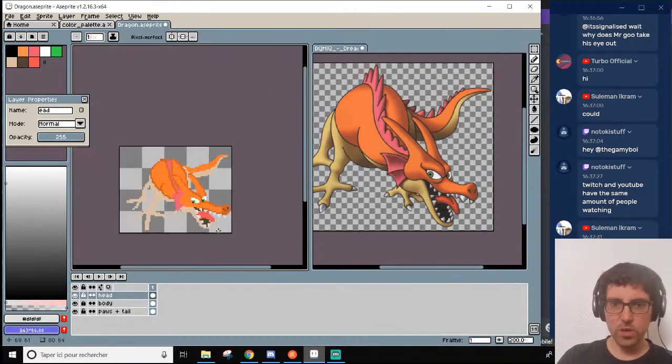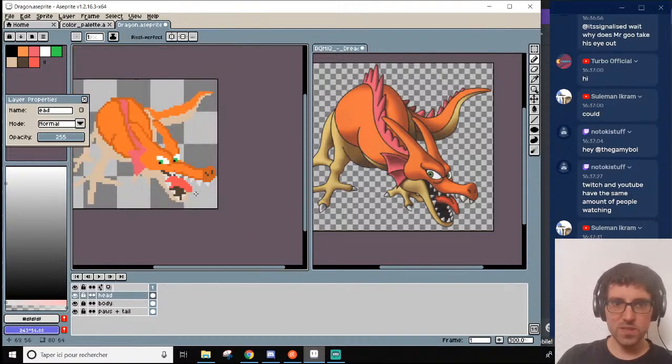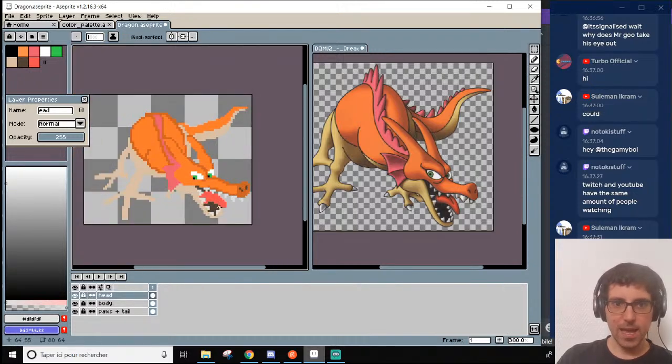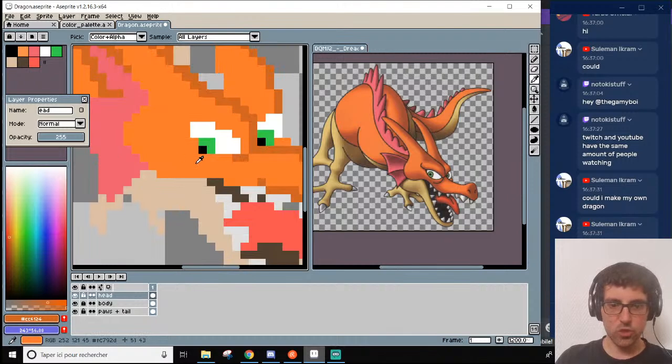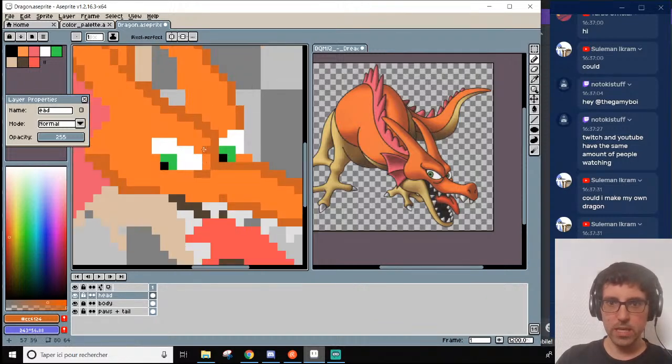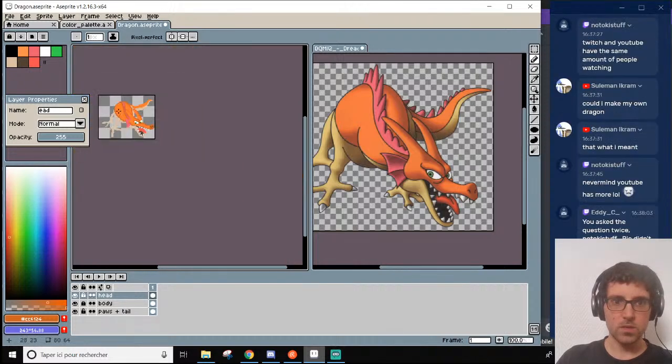Look at this, it's already working, it's already way better. I'm just going for a first draft, and then I'm going to actually come in and put all the colors and the shading. This is just a first sketch, and then I'm going to really put more work into the actual shading. It's going to be better.